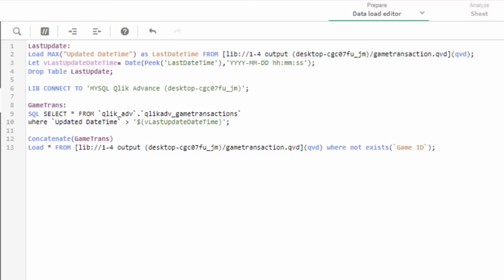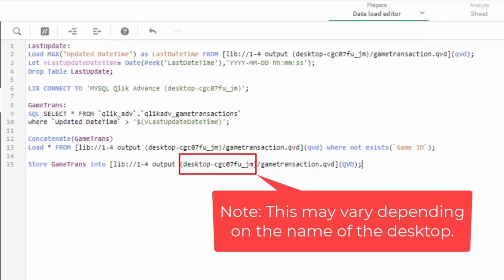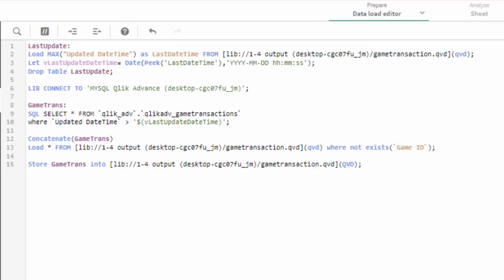With the data complete, you can now save this data into the QVD by typing this in a new line. STORE GameTrans INTO [lib://1-4 Outputs/game_transaction.QVD] (QVD); If you want to use this data on the app, you can stop your code here and run the script.